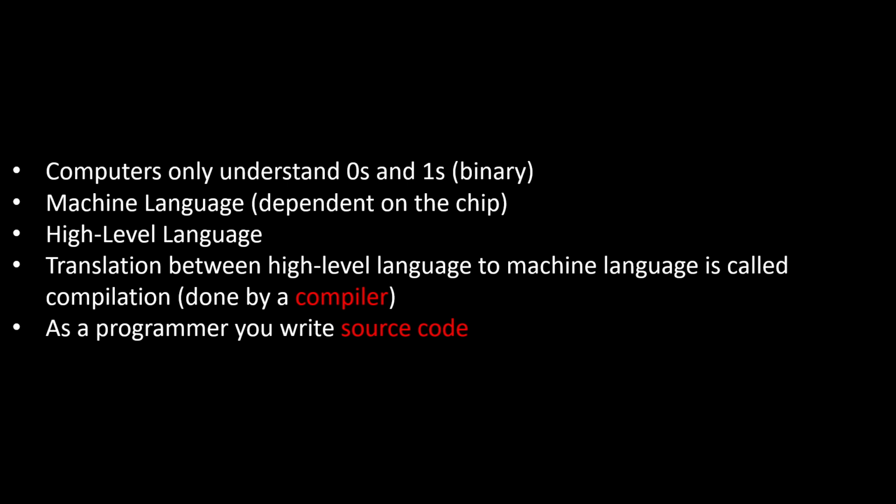Furthermore, I would even go as far as saying, when we get into executable files, the zeros and ones in a Mac are not the same as the zeros and ones in Windows, and are not the same as the zeros and ones in Android, etc. So if you don't believe me, take a Windows executable, put it on a Mac, and double click on it and see if it runs. It will obviously not run. So when it comes to executables, it's not only chip dependent, but also operating system dependent. Every operating system has its rules on how it wants those zeros and ones.